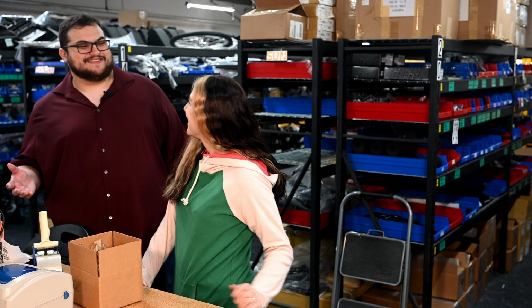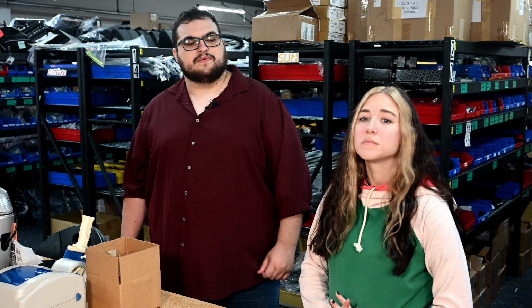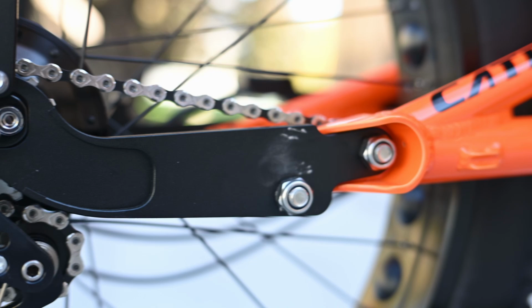Dom on YouTube wants to know, do you need any extra parts to put fat tires on the Villager since the V3 is so similar to it? The Catrike Villager frame is used to build the UT Custom Fatcat V3. Instead of our standard extension plates used to mount a 26-inch wheel on a Villager, we have V3 specific extensions, which are a bit longer and thicker. The V3 extensions will cost you about $200.